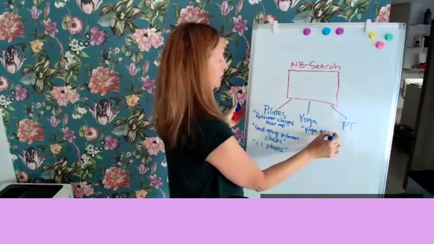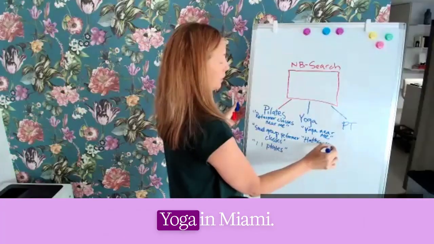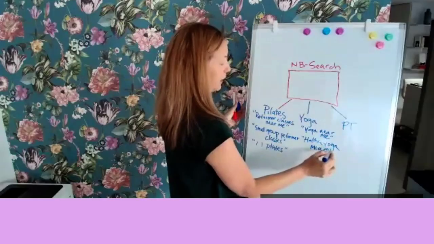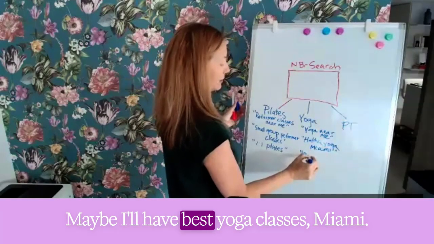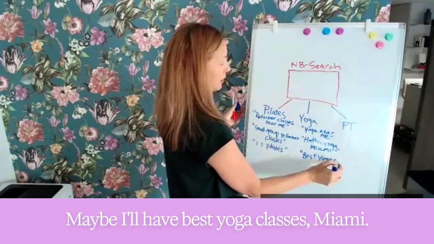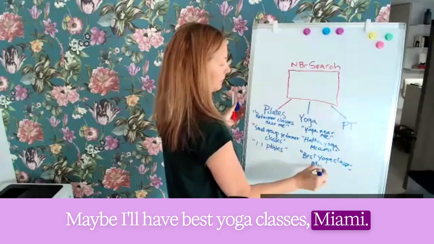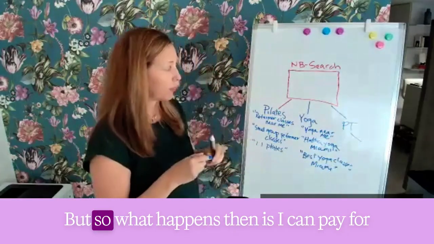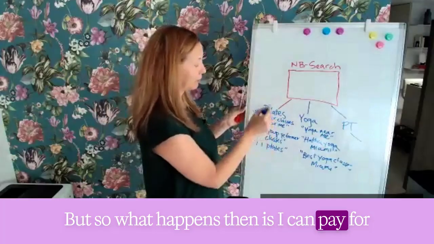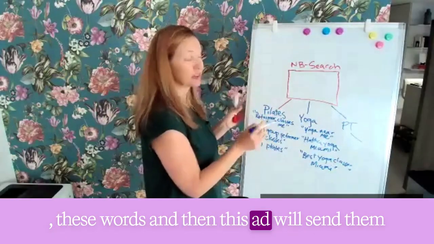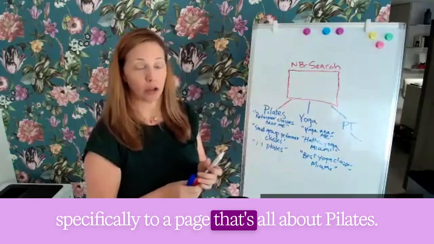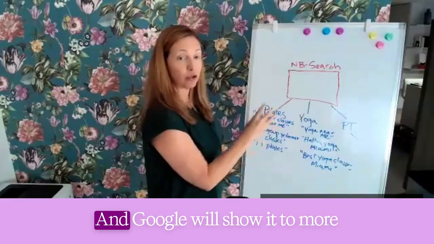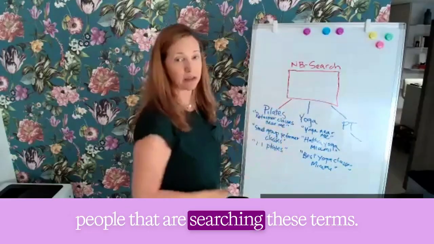Yoga near me. Maybe if that's my specialty, yoga in Miami. Maybe I'll have best yoga classes Miami. And then for personal training, I'll have a bunch of keywords in here. So what happens then is I can pay for these words, and then this ad will send them specifically to a page that's all about Pilates. So it'll be way more specific, and Google will show it to more people that are searching these terms.